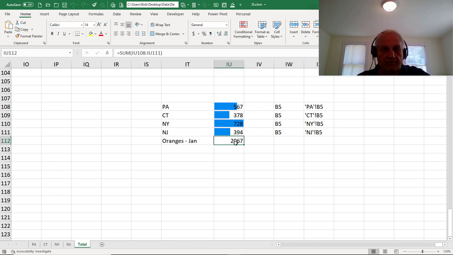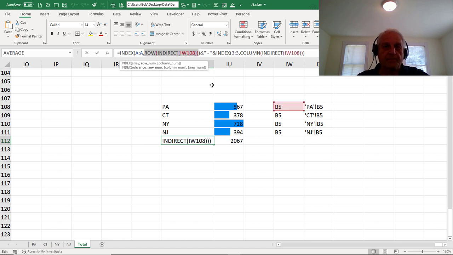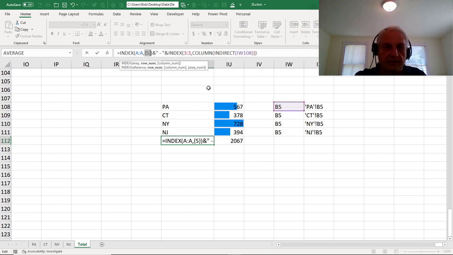This is the regular total right from here. It's not getting it from the cells. And this is to get oranges in January. This is where I clicked. It's another indirect formula, a little bit more involved, but it's the index of all of column A. So I am in the same sheet as column A had the values in. The index of column A, and I'm picking up the row of the indirect of IW108, which is B5. The row of B5, I'll evaluate that, is in fact 5.